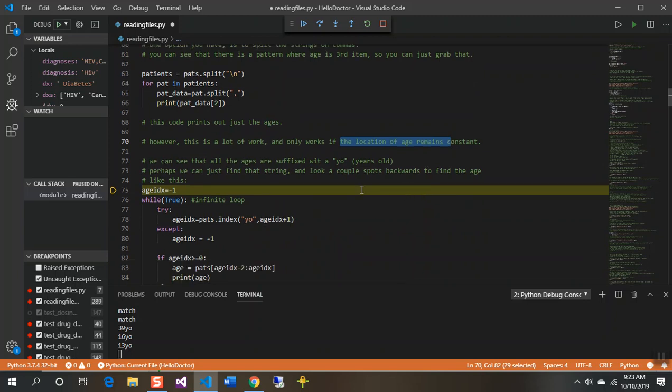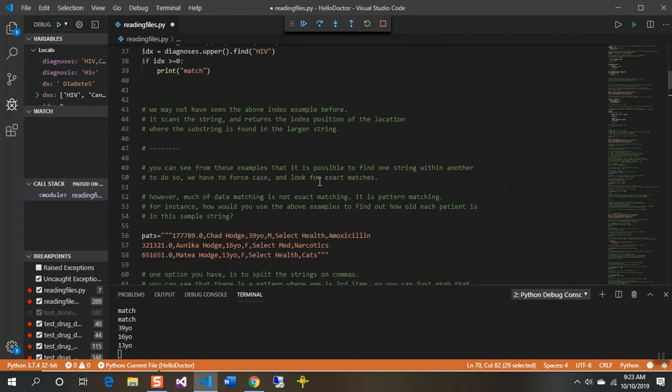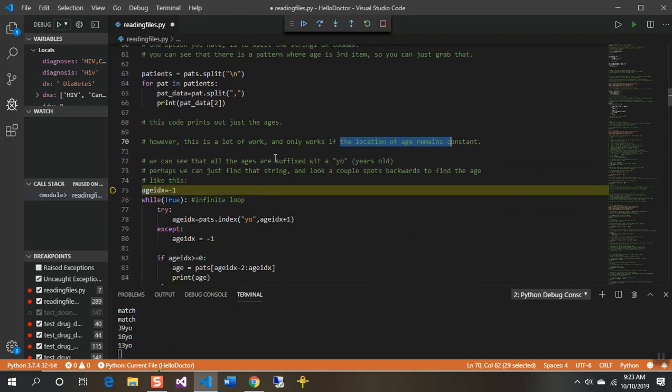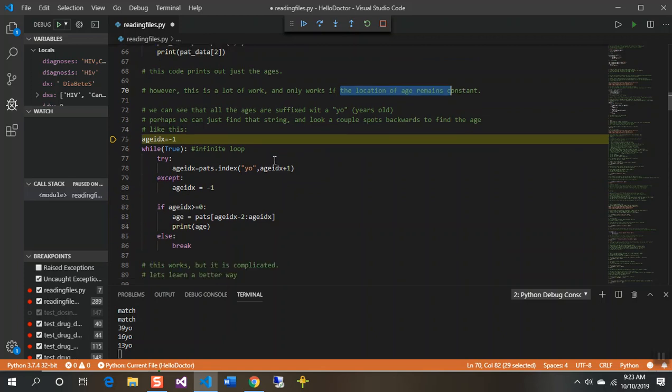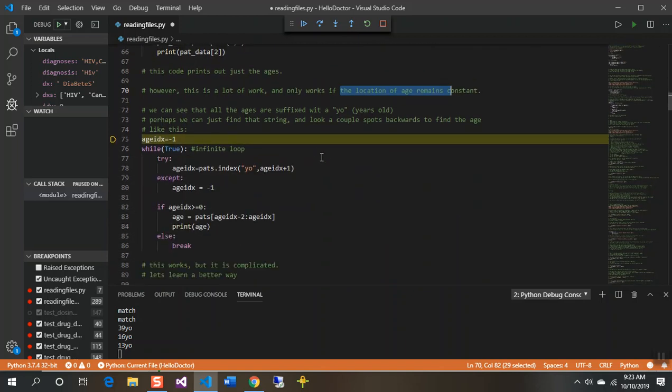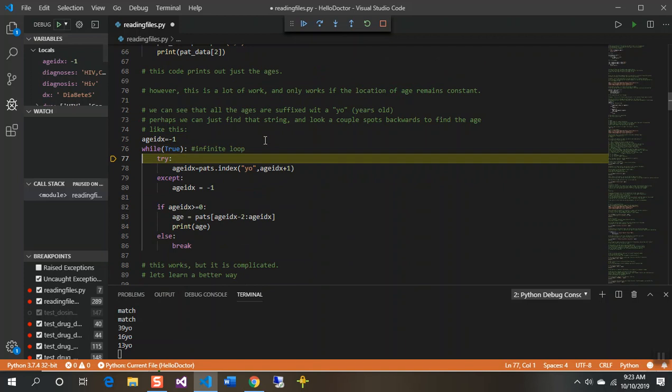We can be a little bit more generic. We just talked about the index and the find, so I wrote another example here on how we could be a little bit more generic. It's a little bit more complicated code. But I'm trying to look for just a pattern here, and not worry about what spot this is in. We know that this is the third spot, the age. But if we just wanted to ignore that and look in all of the data and try to find a general pattern, here's something we could do, right?